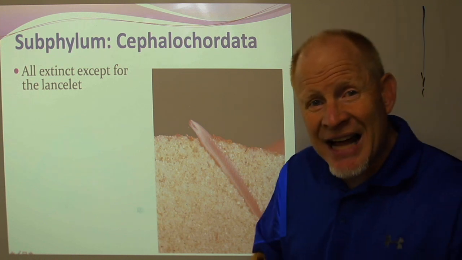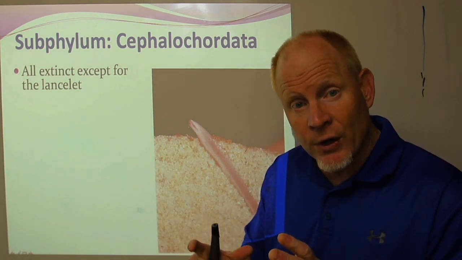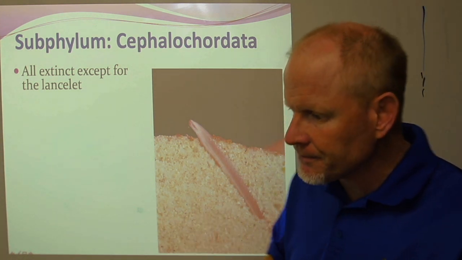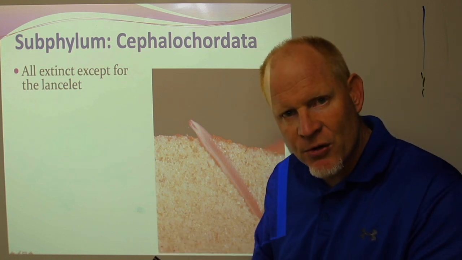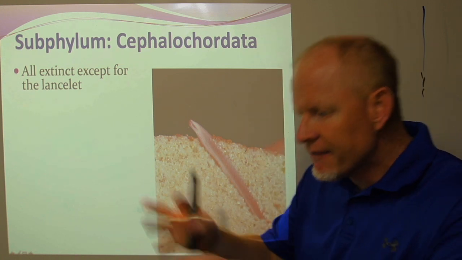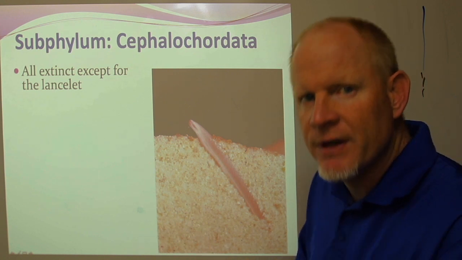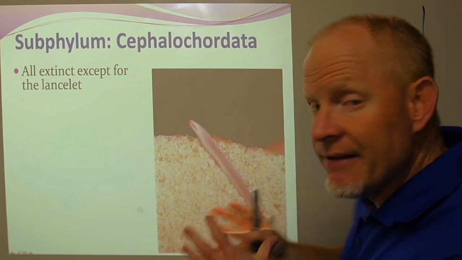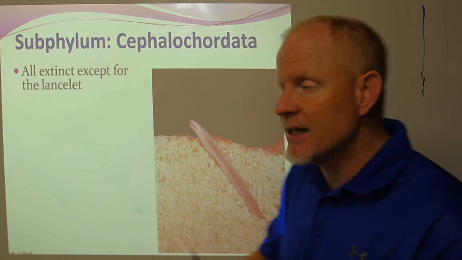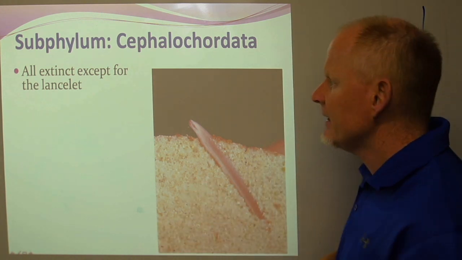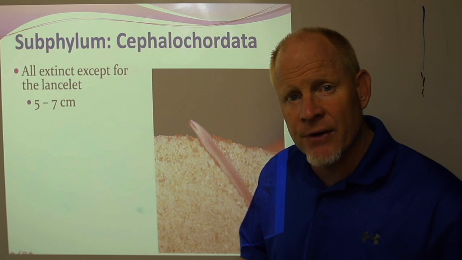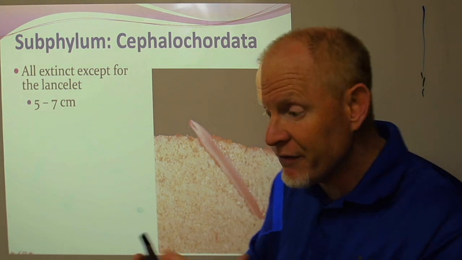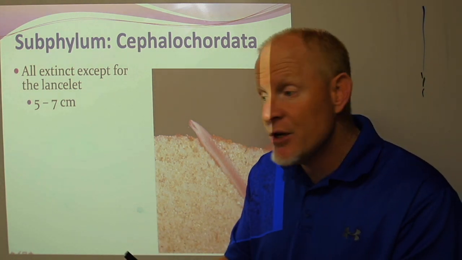So again, there are lots of fossil cephalochordates. There are a bunch of them that arose out of the Cambrian explosion 500 million years ago. And then they diversified because they can move and they could hide and they could filter feed. But the only one that is living, or what we call extant today, is the lancelet. And this is an example of it. And they're pretty rare, to be honest with you. They're what they call locally abundant. If you can find an area where they're at, you can collect these.